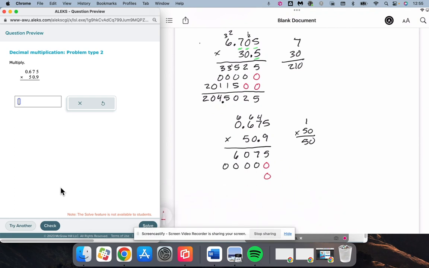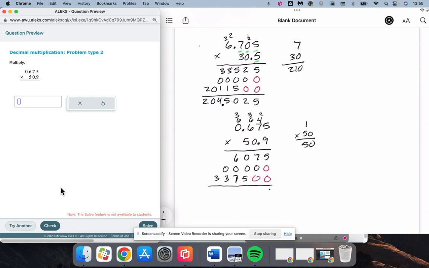We need 2 zeros to move us into the hundreds place. 5 times 5 is 25, carry the 2. 35, 36, 37, carry the 3. 33, carry the 3. 5 times 0 is 0, plus 3 is 3. So we have 5, a 7, a 5, 13, carry the 1, there's a 4, and there's a 3.